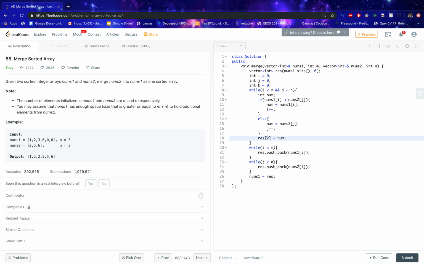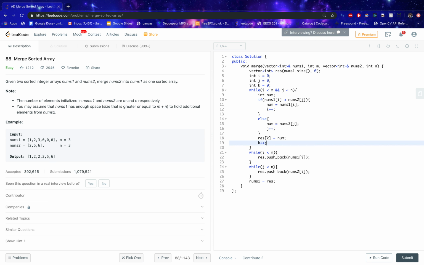Because vectors need to sometimes gain space, increase in space. So we always need to do k++. And now the result vector and the nums1 should have the same structure, so this kind of thing can work.